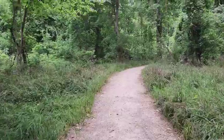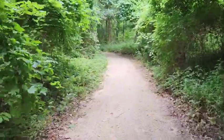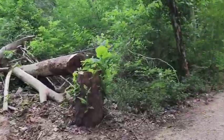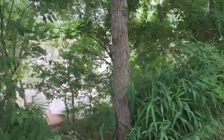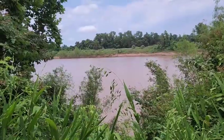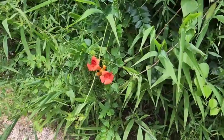I believe that it's a loop, and we just did it for, I don't know, about 30 minutes, and then we just turned around because we weren't sure when it was going to end, and we were kind of lost, wondering if we were even on the right trail. But it does turn out that if we went a little bit longer, we would have reached the overlook.